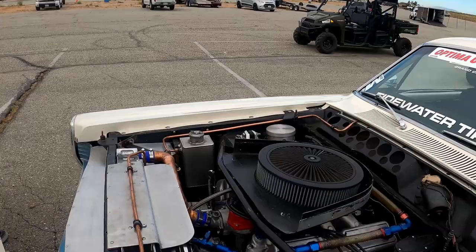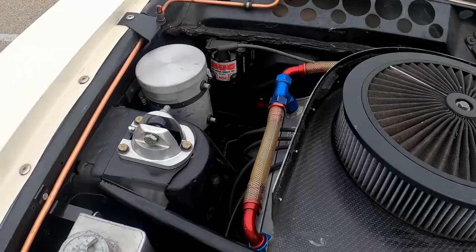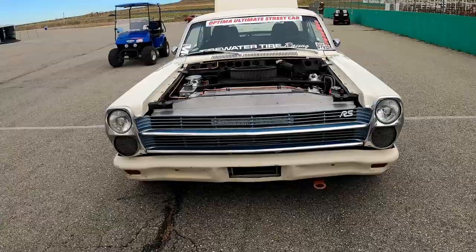You can release the trunk from inside the car — you've got to sit here and hold the hood. Your cooling pipes look like they were built by a plumber. They are — Plumber IR. No pipes get sucked down. A lot of copper — copper is easy to bend, polishes up pretty good.